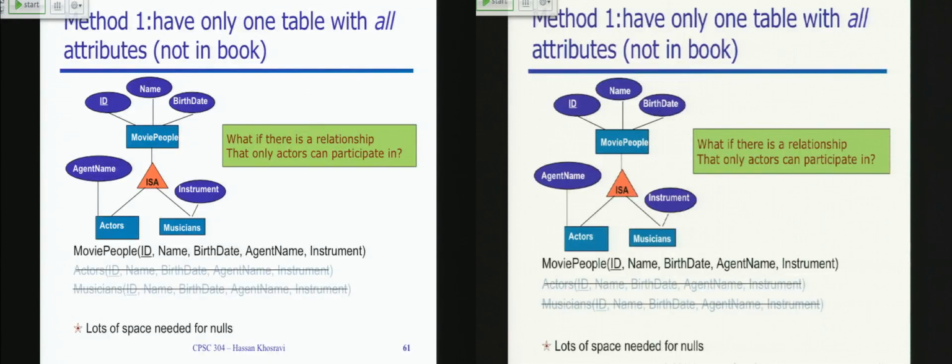So in this solution, I'm only keeping one table. Right? So there is no other table. If I want to keep that information somewhere, it's going to be in this table. So I can't get rid of that agent name. Oh, okay. You cannot. There's only one table. Okay, so this is a big restriction. The big restriction is that if you want to have relationships that only work for your actors and musicians, doing this method is not going to work.